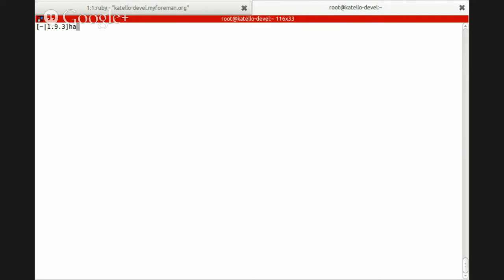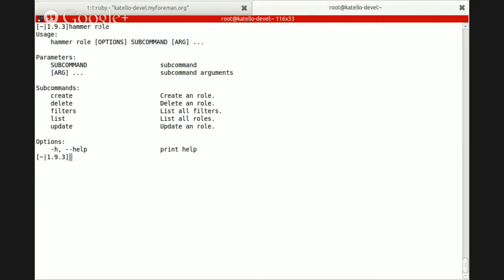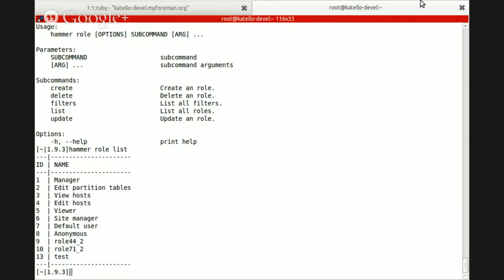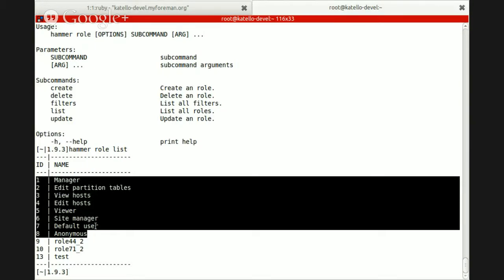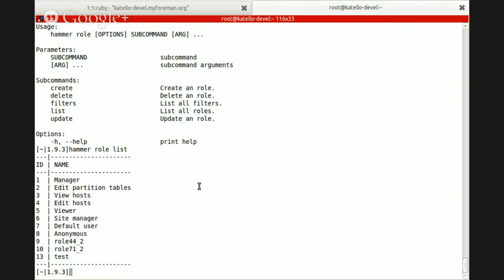There's a new command, hammer role, as a top command for managing roles. It encapsulates all the usual subcommands. I will list some roles to have a look at what's on the machine. You can see 8 standard roles that are installed by default and 3 that I created.